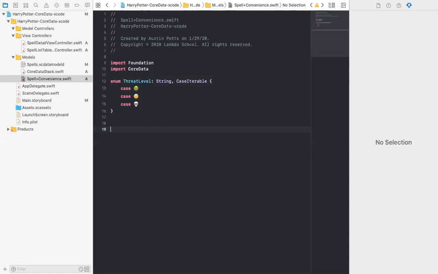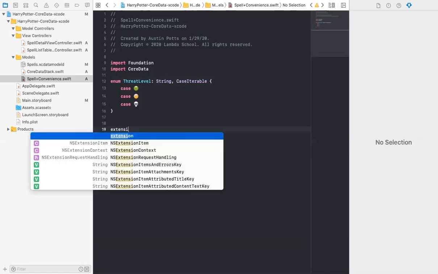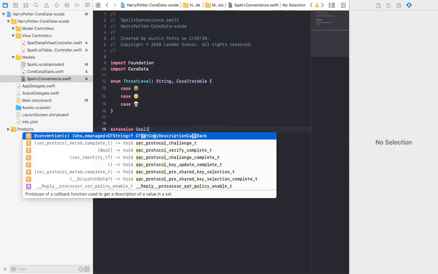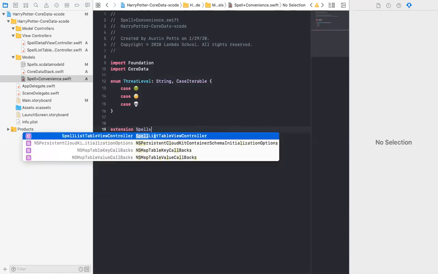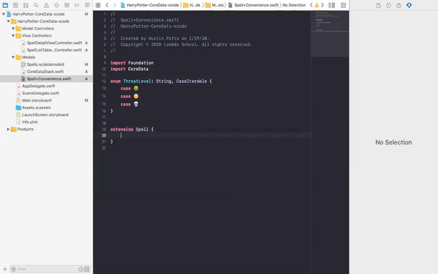Okay, so now we're going to make an extension on our core data model. It's not Spell, it's not Spells either. It's just Spell, just the model. It's not the folder. And again, I'm saying a lot of this stuff maybe isn't confusing to you guys, but when I first started, some of this stuff was extra confusing to me, or it just didn't make sense why. So in here, we're just going to add that convenience initializer.